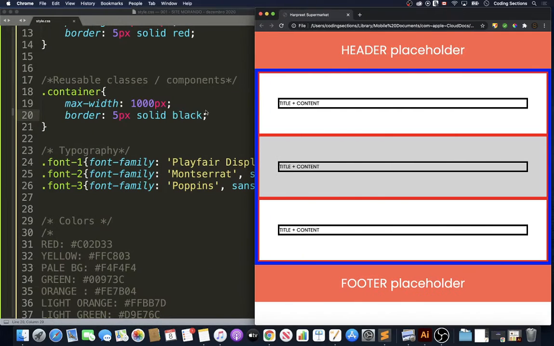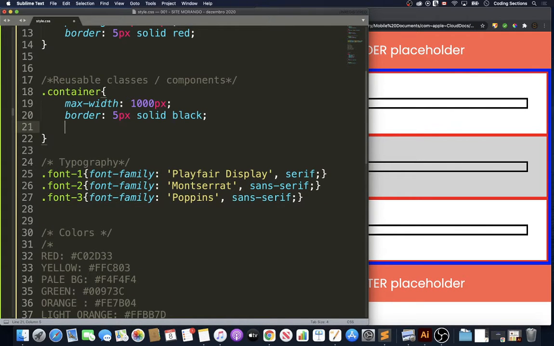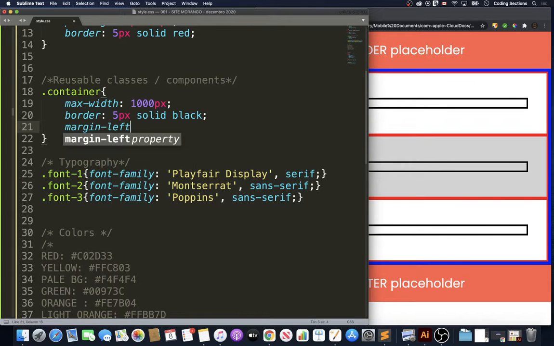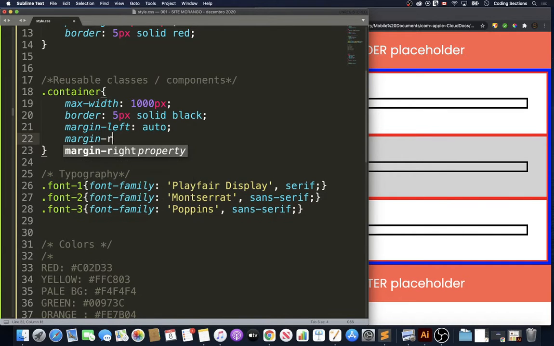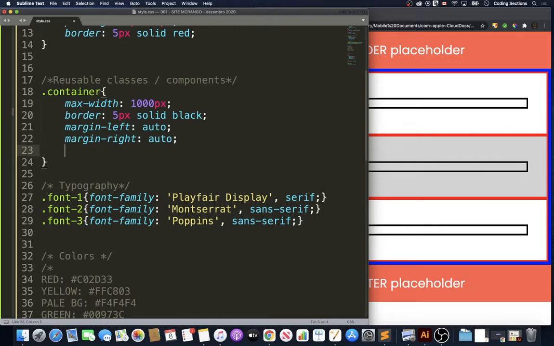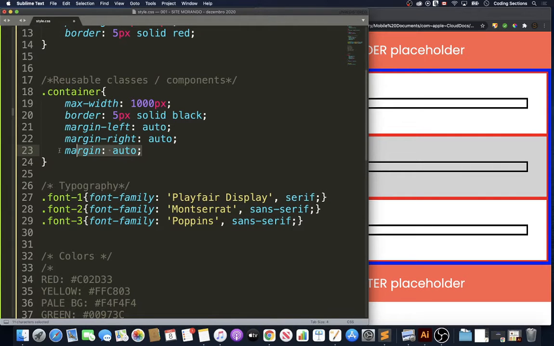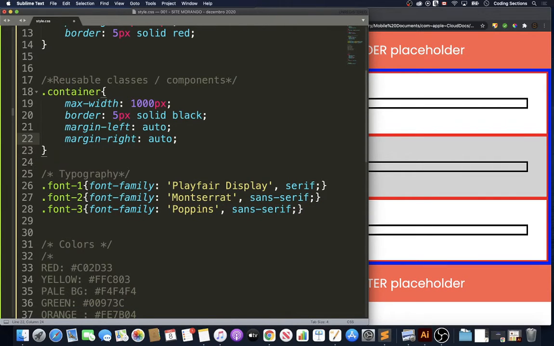So to fix this is very simple. We just need to apply a margin on the left to be auto and the margin right auto. I could make the same using margin 0 auto or even margin auto, but I don't like the idea to establish margin on top and on the bottom. I know I'm not going to have the risk of collapsing margins, but I just prefer not taking this risk.